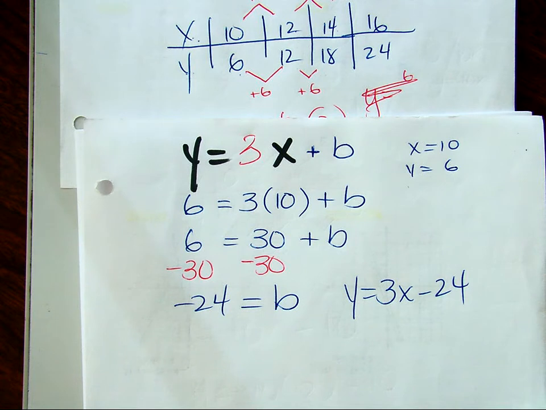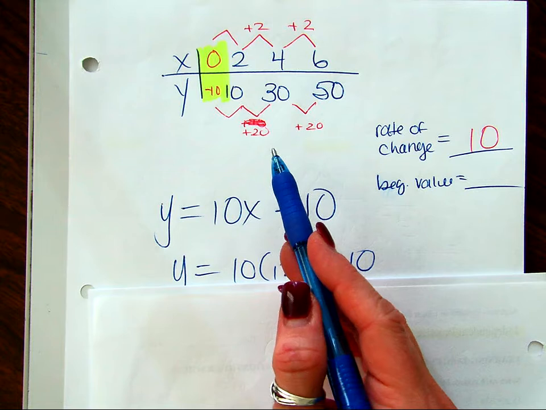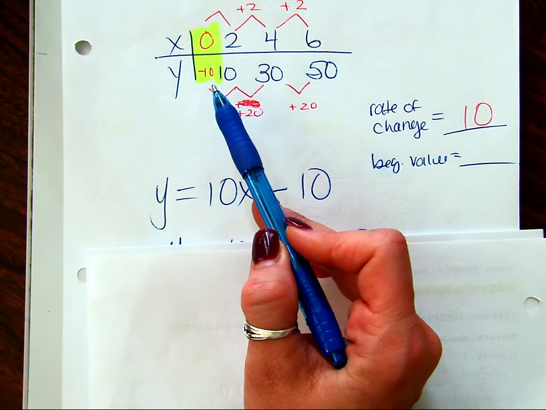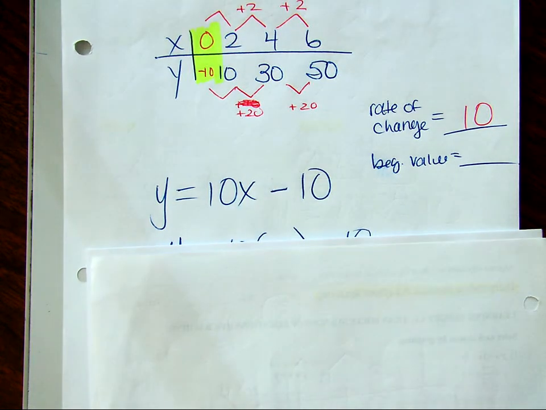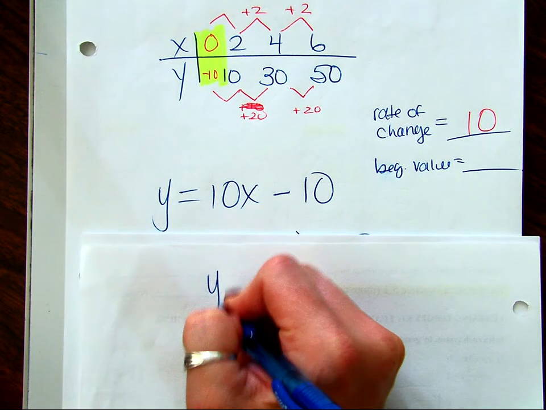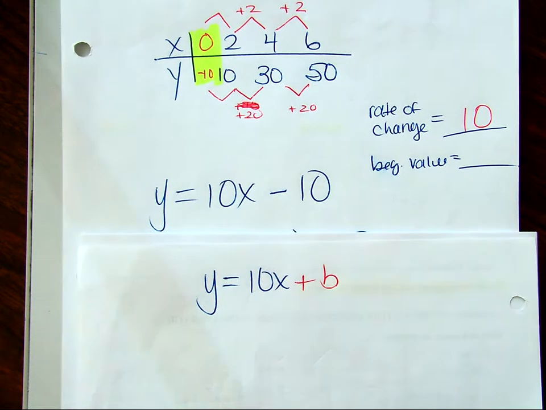So let me go back up to this problem. And let's pretend like I didn't know that it was negative 10. Right, real easy. But by the way, was that kind of an easy one? Could you decide which option you want to choose depending on the problem? Yeah. Let's just do it for this. Let's say y equals 10x plus, I don't know what that is. It might be easy, but I like algebra.